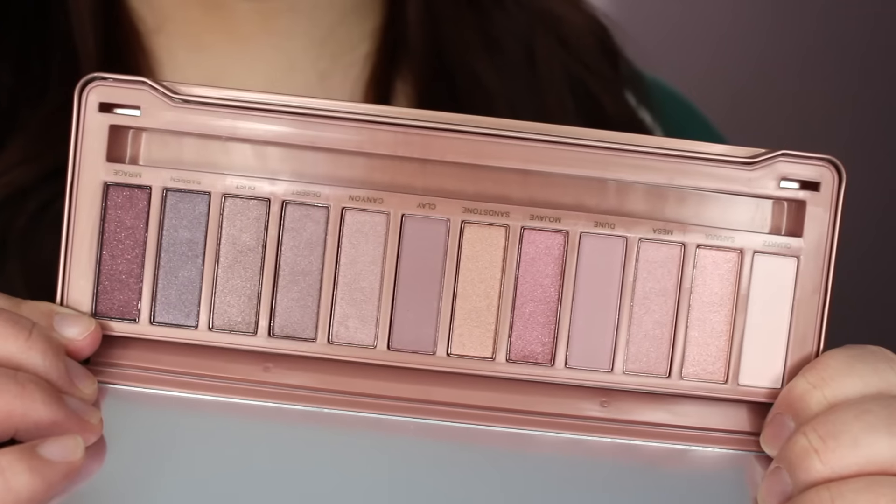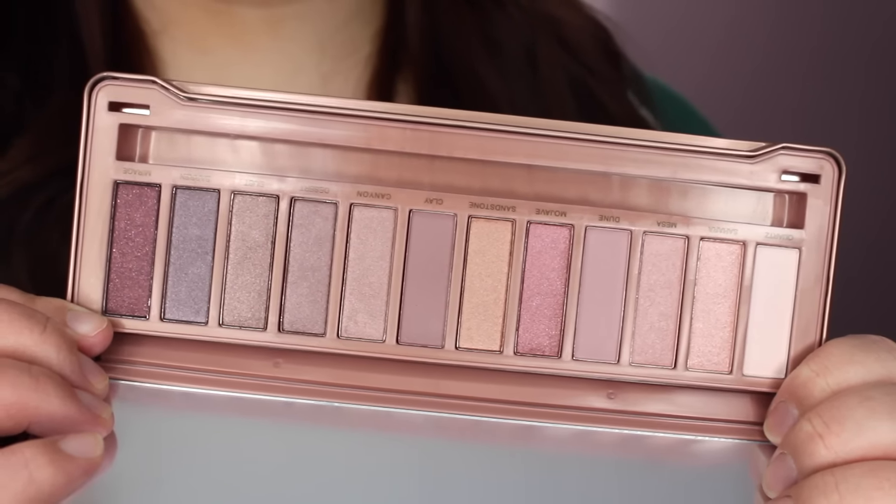Last but not least, we have another eyeshadow palette. It has to have been at least six months now that BoxyCharm has included an eyeshadow palette — since July or August there's been one in every box, which is crazy. I think I've actually gotten this palette in FabFitFun once as well. It is the Buff Collection from Pure Cosmetics — that's P-U-R-E — and it's meant to be a dupe of the Naked 3 palette. It comes in the same kind of tin packaging with a nearly identical shade selection. I already have the Naked 3 and gave the last one of these to my mom, so I'll either put this in a giveaway or donate it. I have kind of mixed feelings about these knockoff palettes — they're not meant to be fake by any means, but I have mixed feelings. My mom has been loving the one I gave her though.